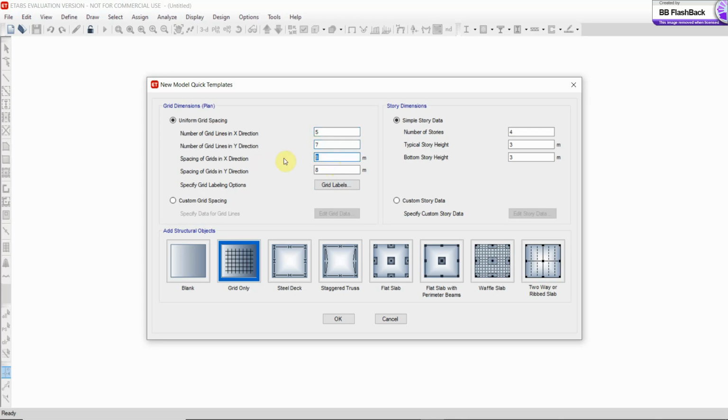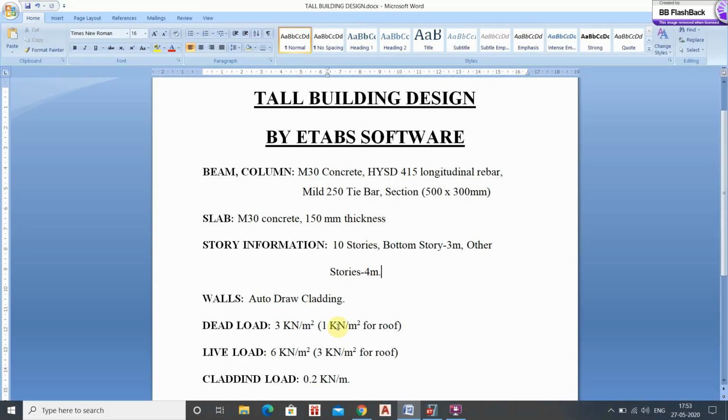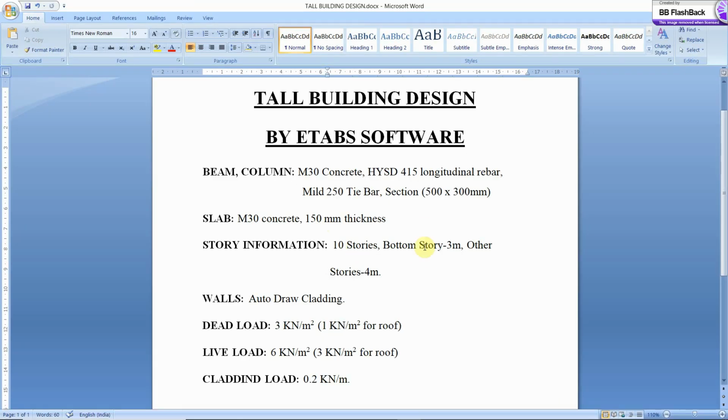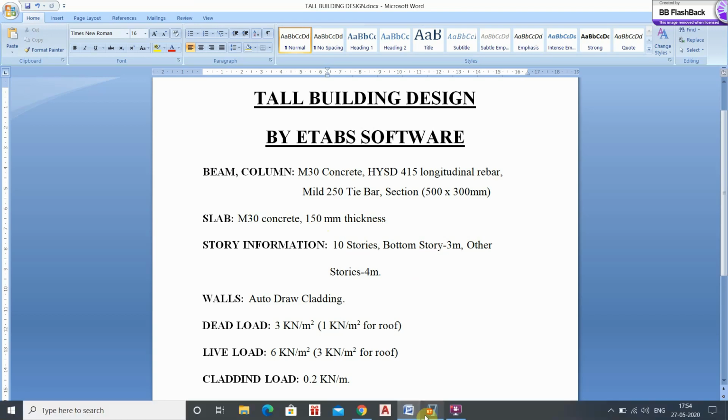Spacing between grid lines in Y direction, 4. Number of stories will be 10. Typical story height is 4 meter and bottom story is 3 meter.